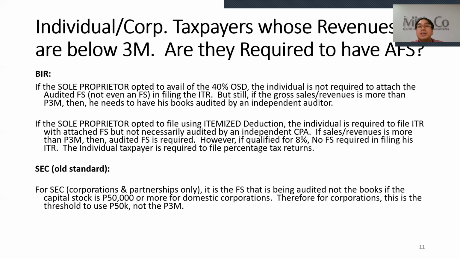But still, if the gross sales and revenues is more than 3 million, then he has to have his books audited by independent auditor. So many, well, I'm not sure if it's really many, but some of the practitioners may argue that this is not their stand. Although in our firm, this is our stand. Kasi ang nakasulat, books of accounts ang ino-audit, hindi yung financial statements. Okay? Basta ito gray area to, but ibang practitioners, iba-ibang stand nila.